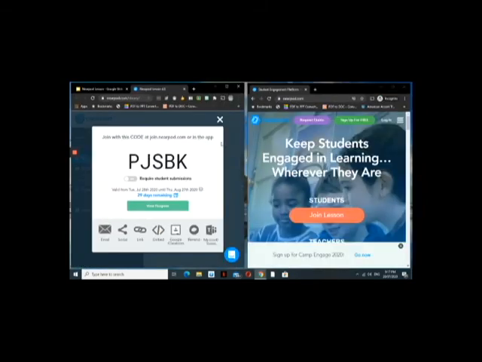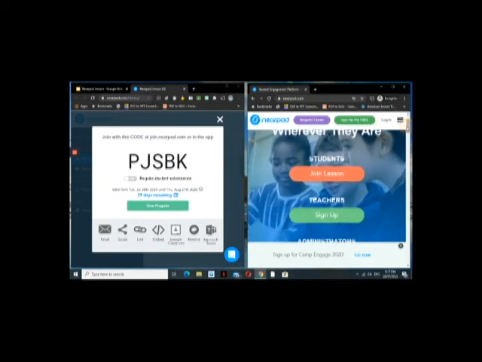So as you can see, if you click on the student pace, then actually it will give you the code where the students are going to click or join. Okay. Then you can also view the progress. You can send it to their email, to their social link, embed Google Classroom, Remind, or to Microsoft Teams.